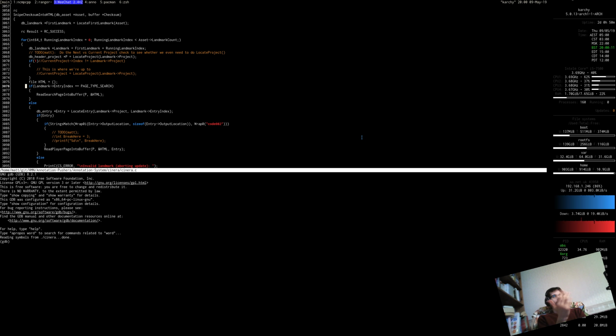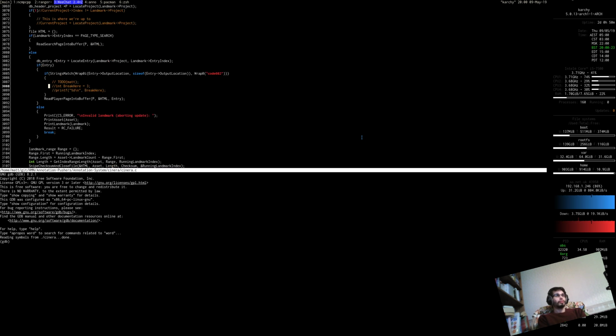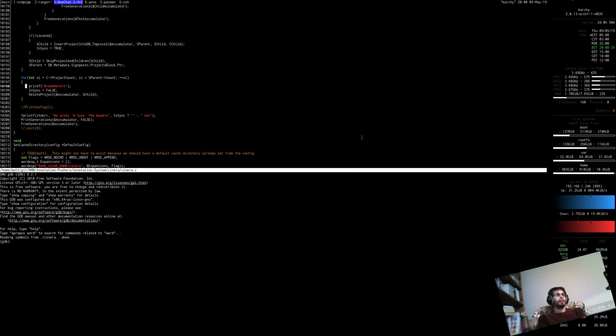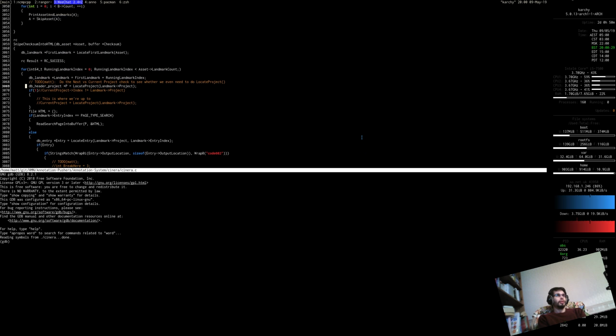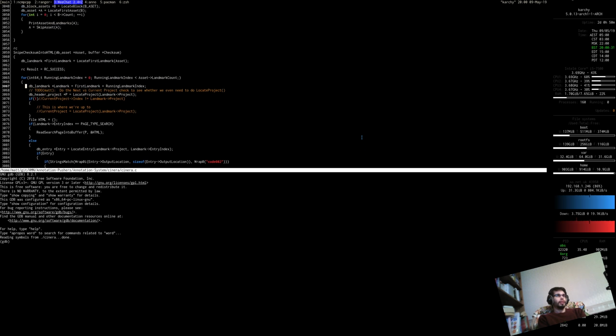This whole stuff that we're doing here is supposed to be fixing up landmarks, so it's possible that we're going to want to check this kind of stuff, essentially, because basically you can see here what this is doing is it's going through all the landmarks, it's reading in the landmark, right?